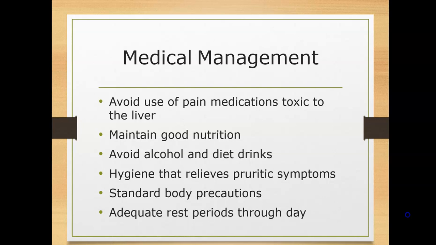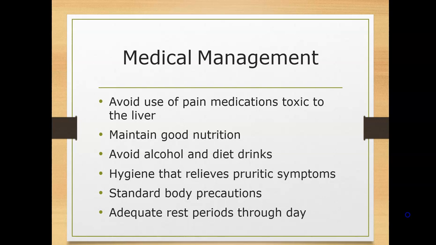Some more practical things for medical management. Avoid using pain medications toxic to the liver. So this is not going to be a patient you're going to be wanting to give acetaminophen to. Certainly maintenance of good nutrition. Remember, there's a lot of digestive and nutrition related functions of the liver, so it's going to be important to support liver function. It's going to be support nutrition because you need to make sure the patient has the best healing capability.